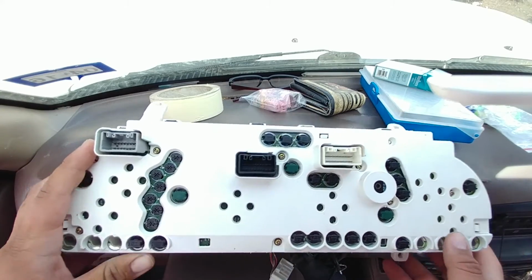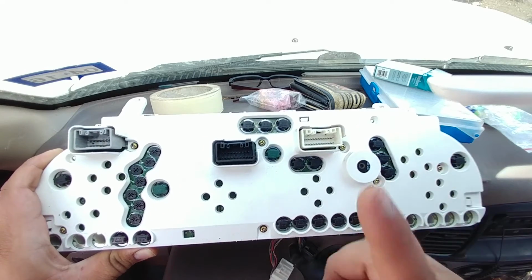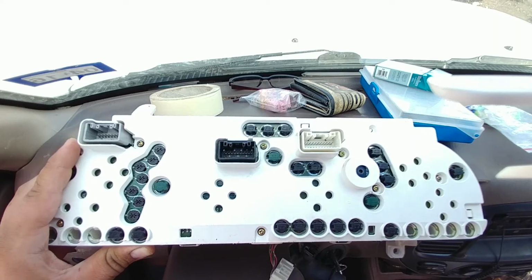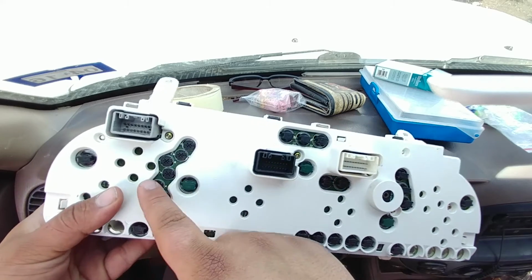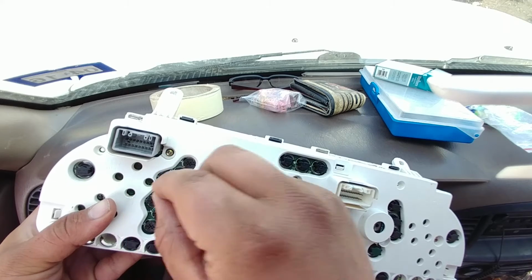There we go. So yeah, I don't know how well this looks, but it gives you access to all your bulbs. These are the 3 harnesses. You just push the little pin down, pull the harness out. Now you've got 2 different types of bulb, 3 different types of housings. So these come out with the flathead Phillips screwdriver. You twist and they pull out.